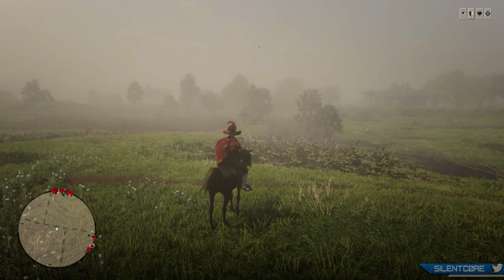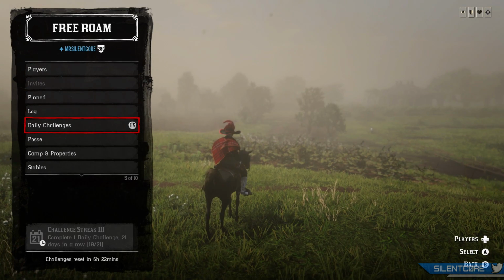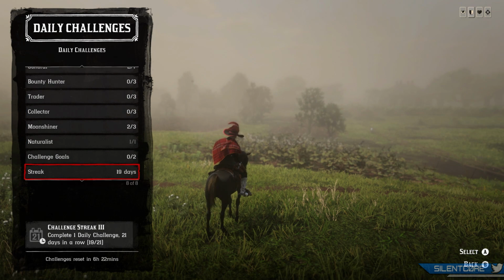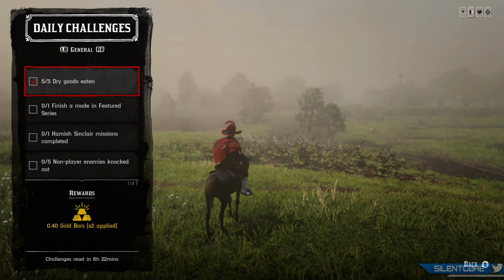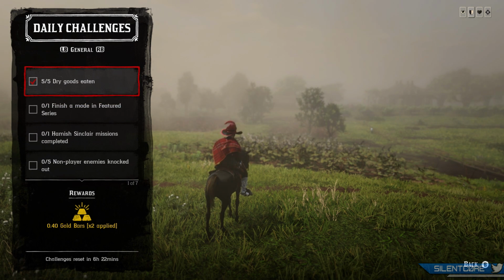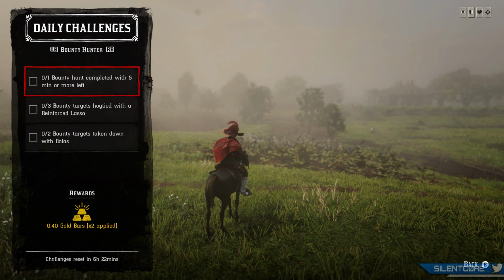There's been quite a few changes to the daily challenge system. There's been several new daily challenges added for both the general challenges and the role daily challenge categories. With the introduction of the Naturalist role, up to 15 different role challenges will be provided each day depending on the current progression through each role.